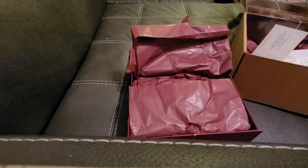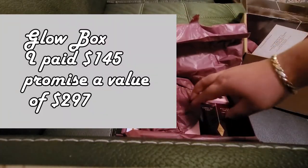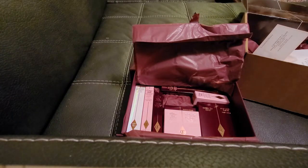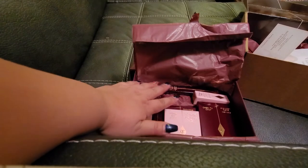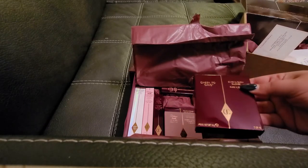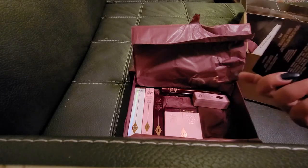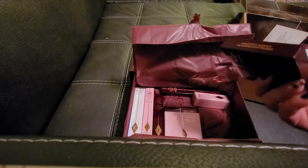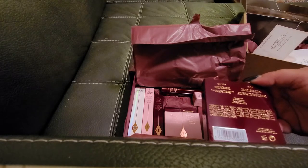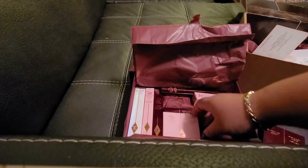Let's get into the real deal. I got the Glow Box — I think you're supposed to get eight products, so let's see. Oh my god, I'm so excited, it's kind of surreal to even touch them. So we have a Cheek to Chic Swish and Glow Blusher, and this one is in Ecstasy.